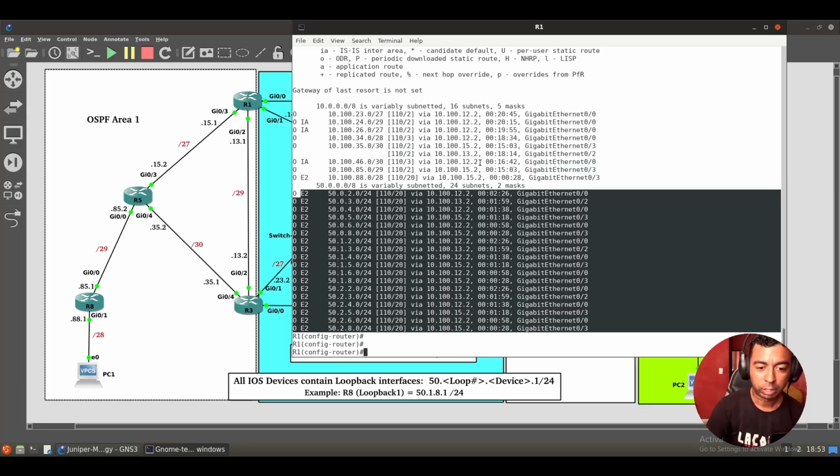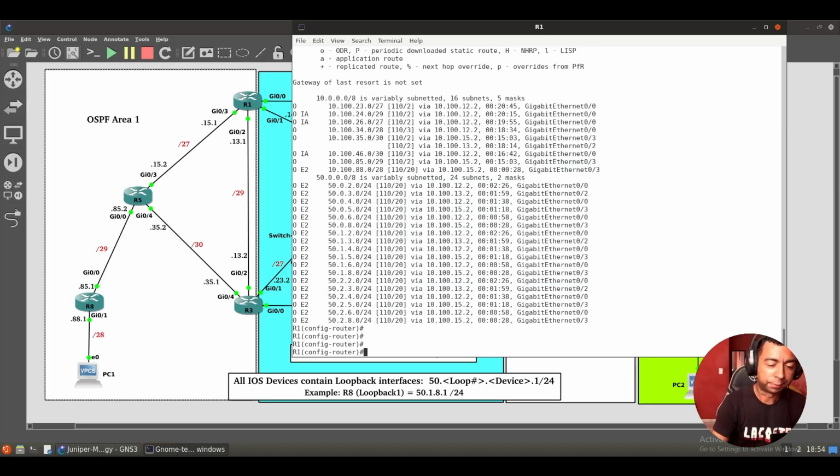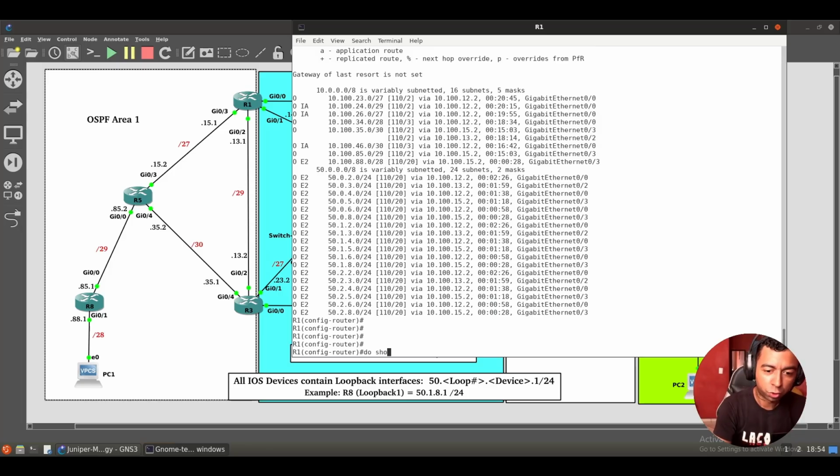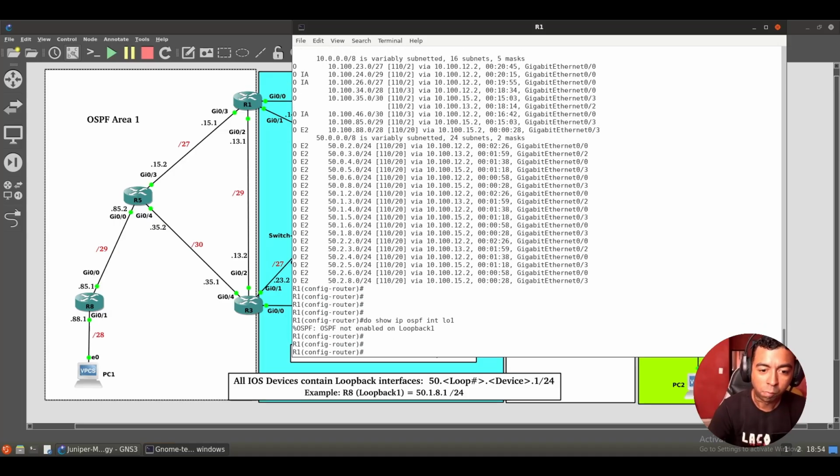Alright, let's make some other things here. On the router 1, do show IP OSPF interface loopback 1. Do show IP interface brief.